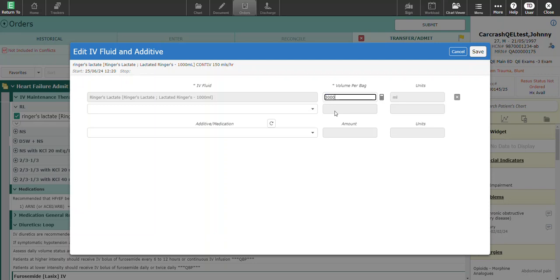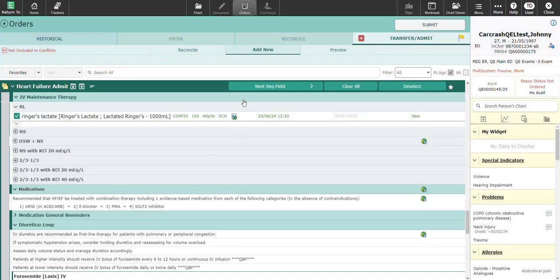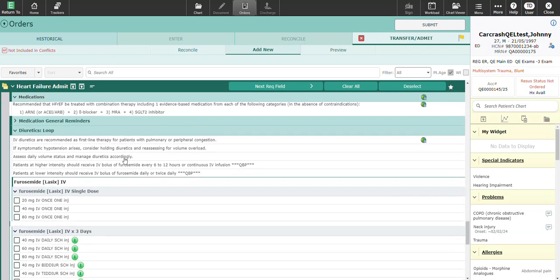And then you've got a couple of things that relate to the order set specifically. The next pieces are going to be relating to your order set specifically and medications that are recommended. So this VTE prophylaxis is going to be on pretty much every order set as well. If you're choosing not to go to Lovenox, you do want to make sure that you select this.